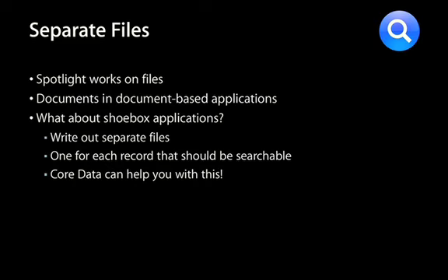Core Data can help you to do this if you're using Core Data to implement your application. It has support for writing out external record files automatically. So you may keep your data mostly in an SQLite database, but Core Data can also automatically make sure to write out separate files for each record. And then it provides an API so that Spotlight importers can access the data that's in those external records for the purpose of indexing.